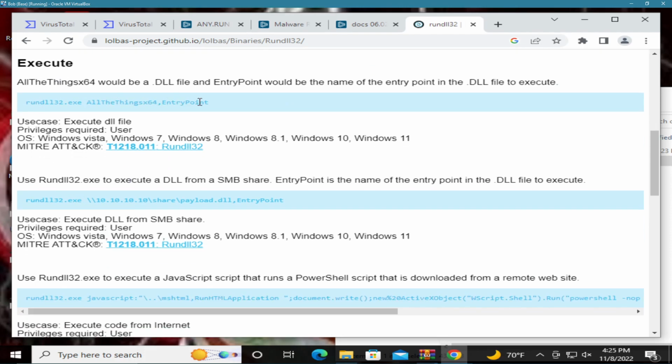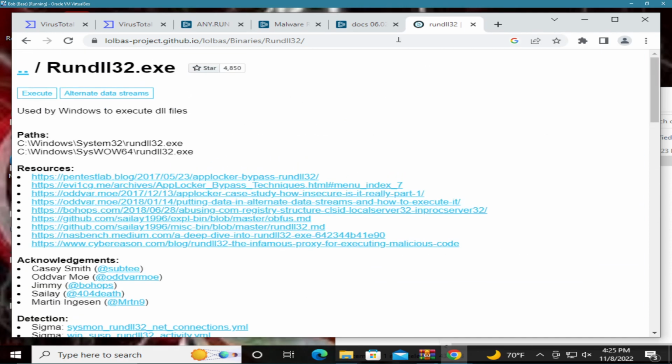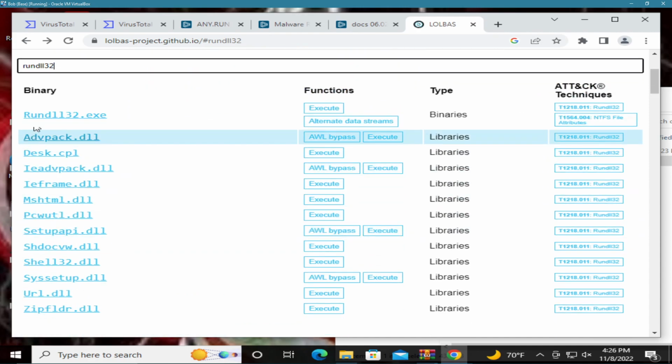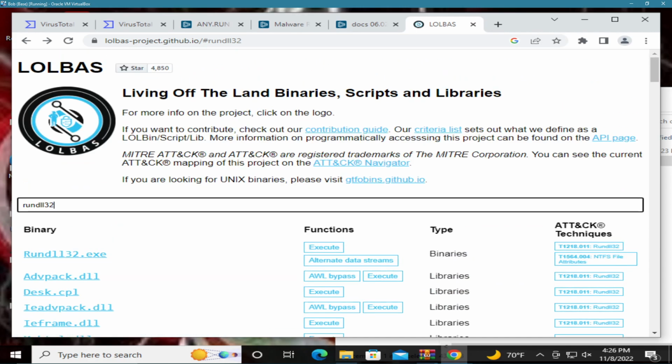Of what you would see. You can do from SMB, execute from SMB. So I tend to look at this a lot just to understand more, because you end up seeing a couple of these. You end up seeing these a lot, some pretty common ones that are used. So it's good to just learn and understand what we're looking at.